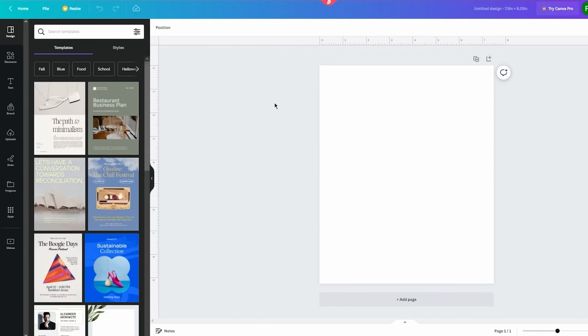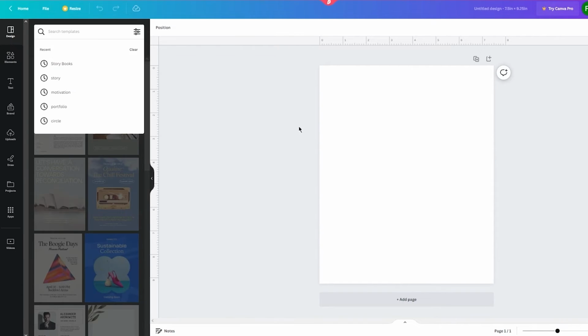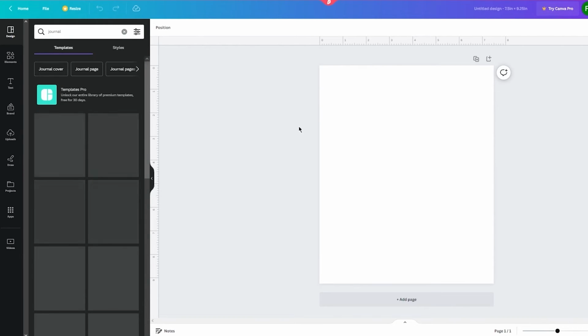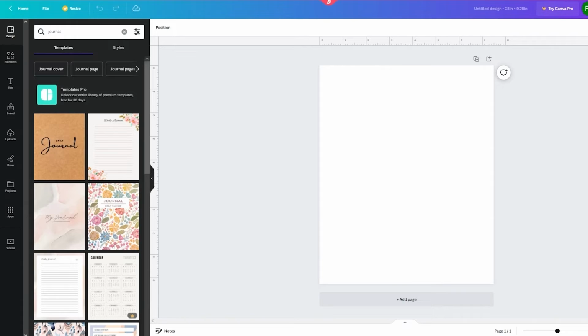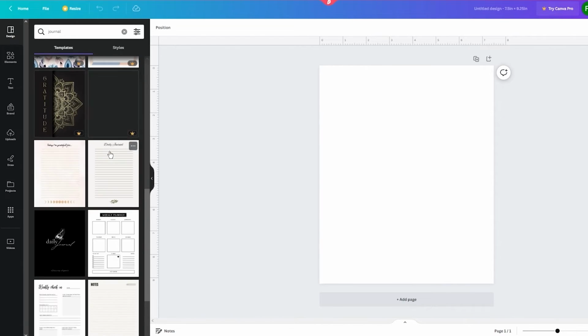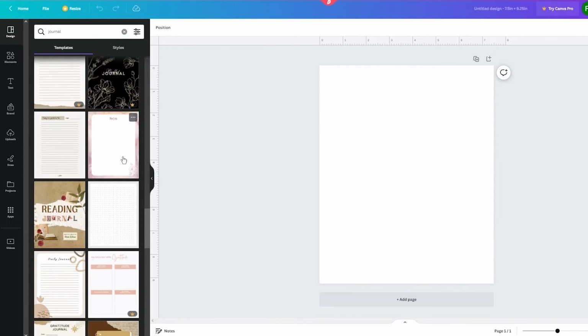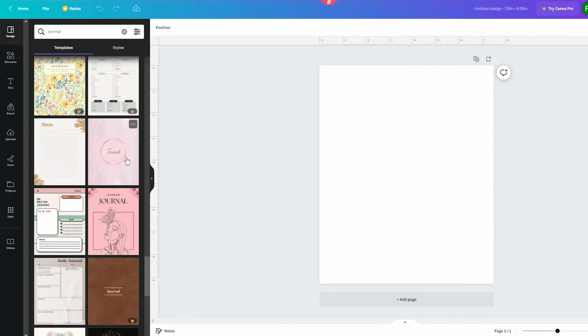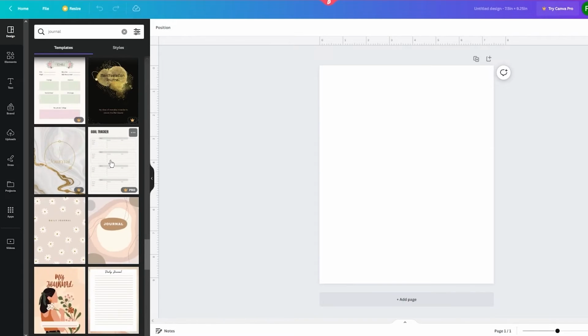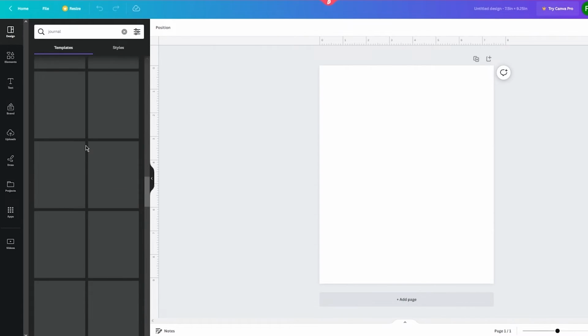Now, once you do that, basically, it's going to open up a page like this. And now you're wondering, how am I going to add the template? Okay, because there were some good templates out there for journals. Don't worry, just come up here on the top left hand corner where it shows you templates, search up template, and then just find the template that you want to go with. Okay. So obviously you're going to have to do a little bit of searching if you want to go with the same template that you chose previously.